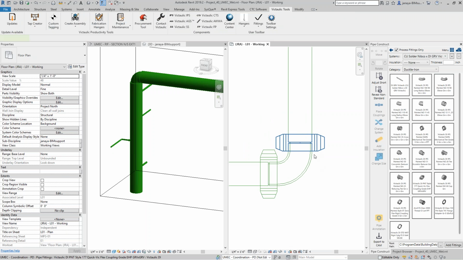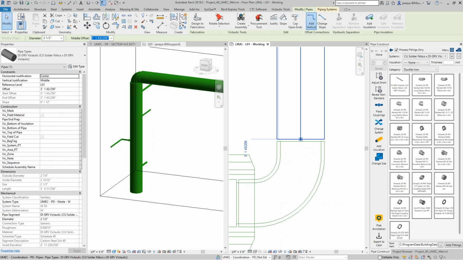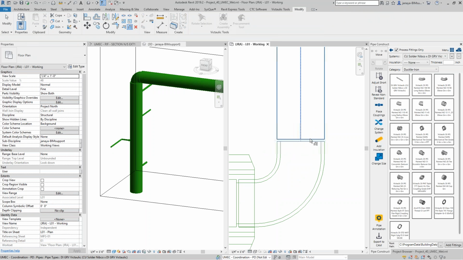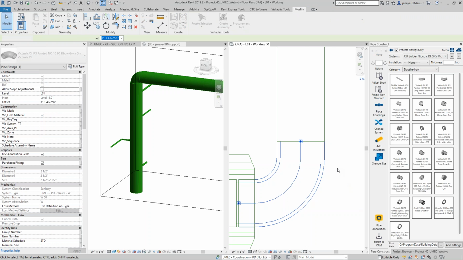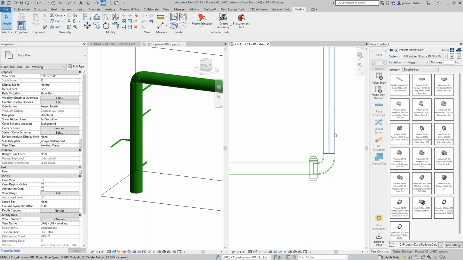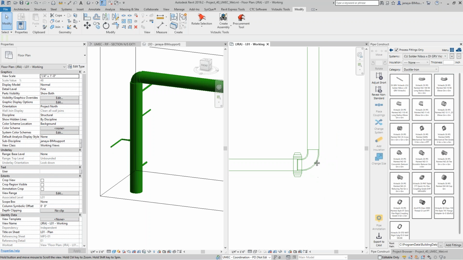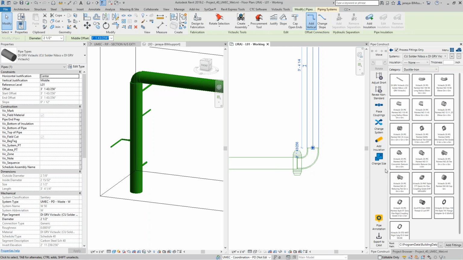Now, if I ever have a case here, if I connect pipe to fitting, it's going to just automatically do it. So I'll connect it this way. So right now, if this is connected and it doesn't have a coupling in it, I could select my pipe and come to place couplings.